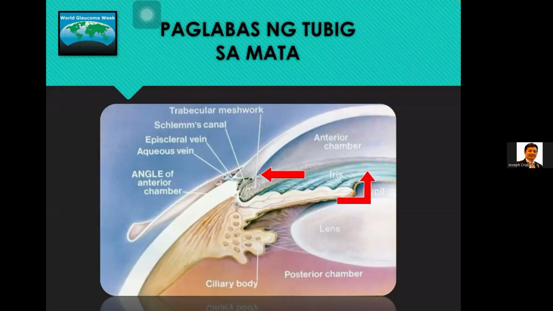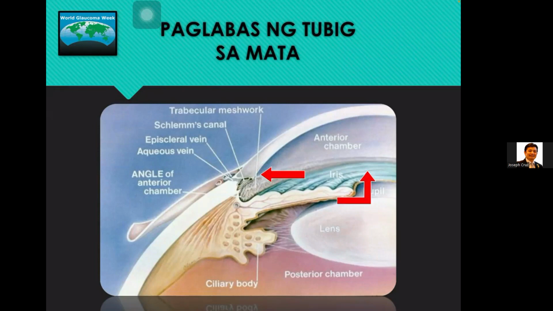Unang-una, para po ma-maintain natin yung hugis ng ating mga mata, at nagbibigay rin po siya ng nutrisyon sa ating mga mata. At itong tubig po na to ay, tulad na banggit ko, ay tuloy-tuloy po nating ginagawa. Para sa ganun po ay yung presyon sa loob ng ating mata ay ma-maintain po natin. Para sa ganun po ay nananatili po siya sa kanyang konfigurasyon. Pagpalagay nyo na meron po tayong gulong ng kotse.